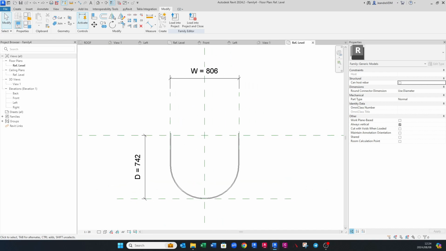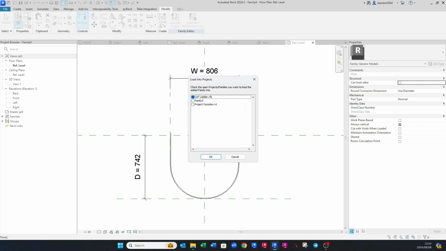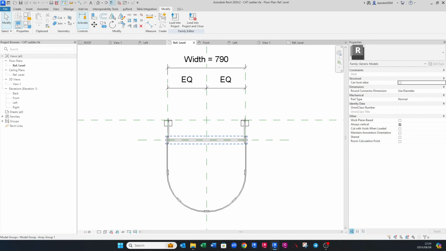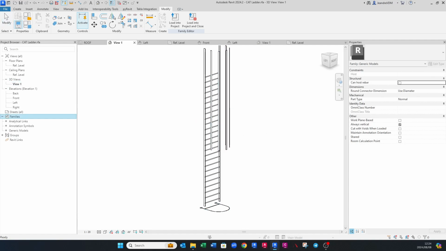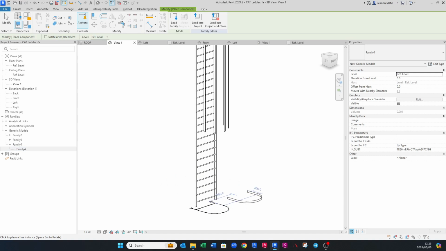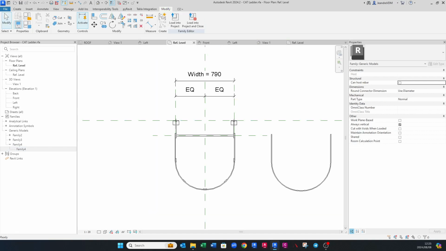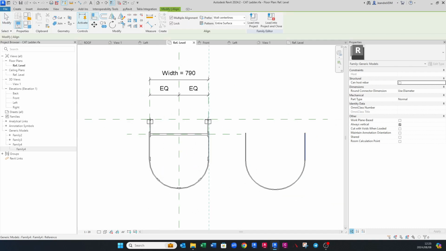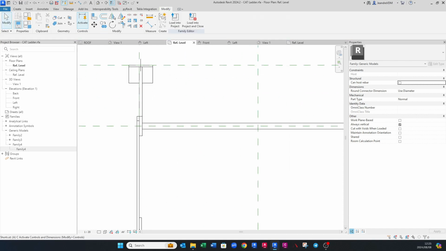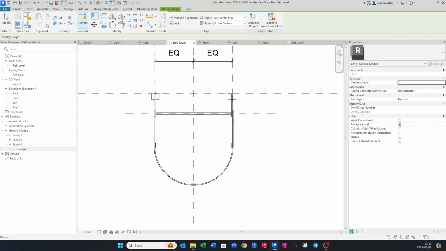Okay, let's just load this in, load into our cat ladder that we've saved. Okay, so now let's go and see in the 3D where it's actually placed it now. Go families, generic. That was family 4, I believe, that we've added. Let's just see if I pull this in. There it is. Okay, so let's go to the reference. Now I'm just going to align it with the existing DWG background like that. There we have it.